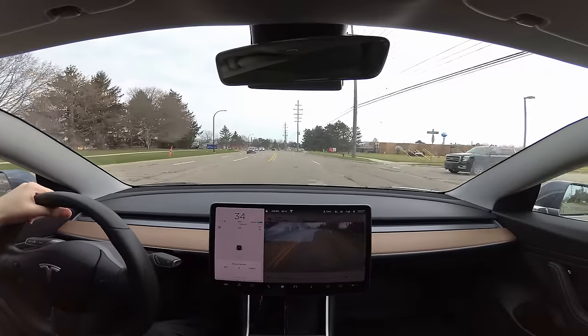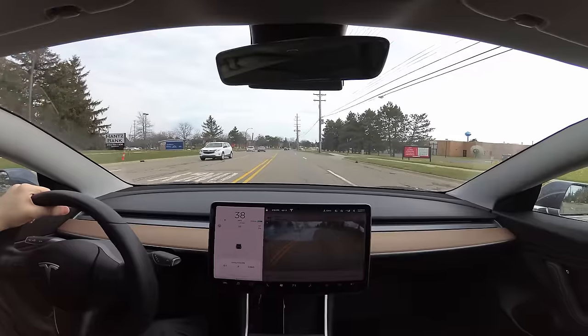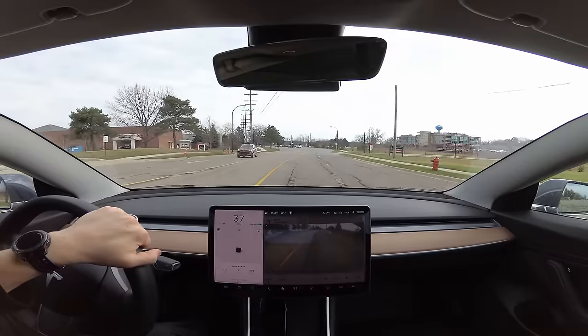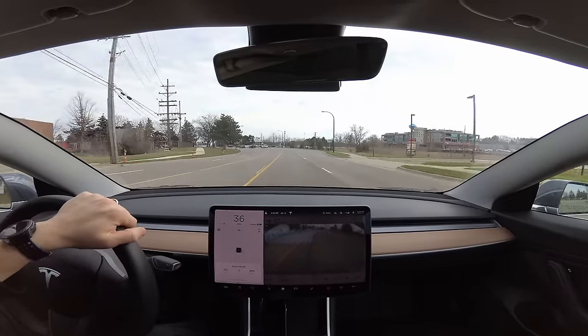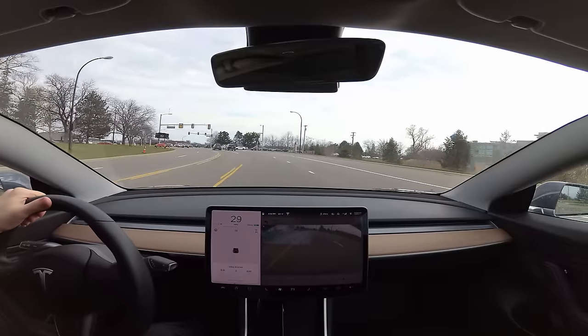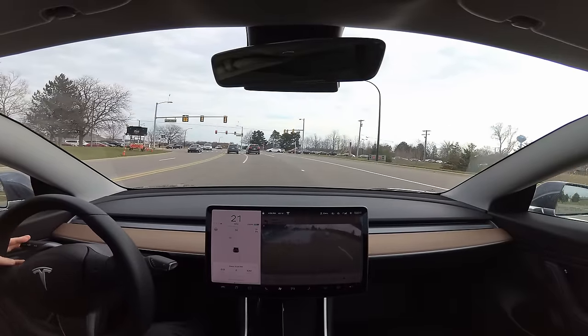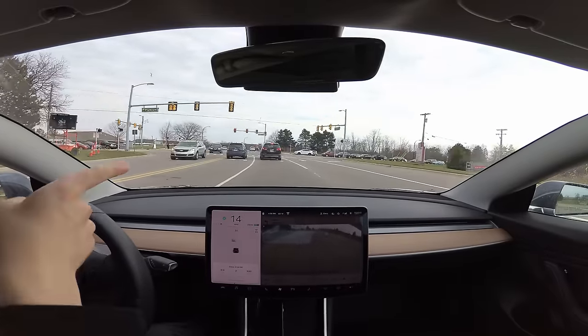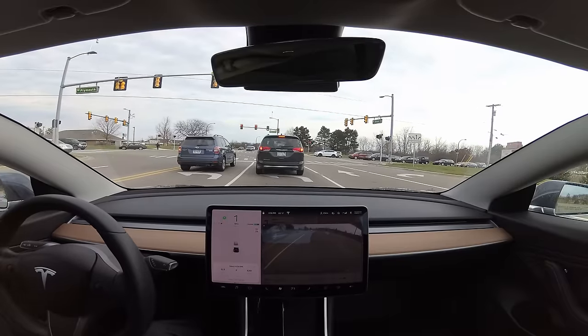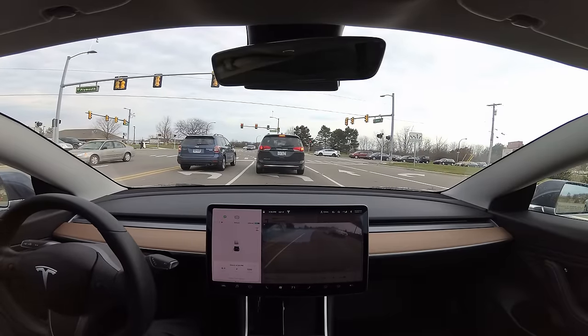Hey everybody, so I'm getting my tires switched out. When I bought my inventory car, it had the 19-inch wheels on it, but I didn't want to pay for those. So I asked to switch to the 18s, and they said that's fine, but the 18s are out of stock. So they gave me the discount for not buying the 19s, so they subtracted $1,500 from my total, but they let me keep the 19s until the 18-inch wheels were in stock.